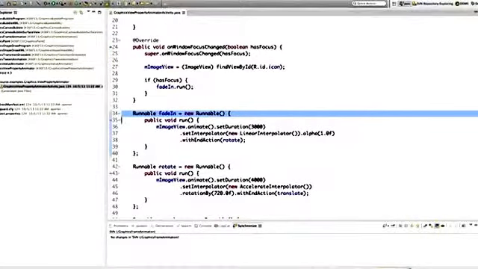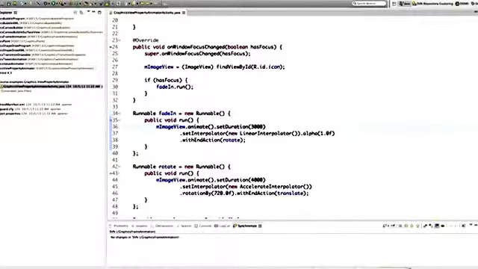Now inside its run method, its code calls animate on the image view, which returns a view property animator object. This class uses a fluent interface, like what we saw with the notification area notifications. And so you can build an animation by tacking on various method calls.